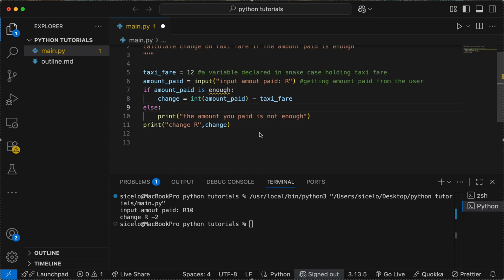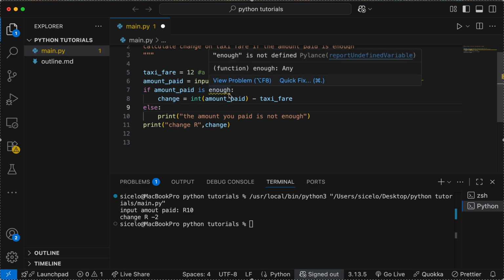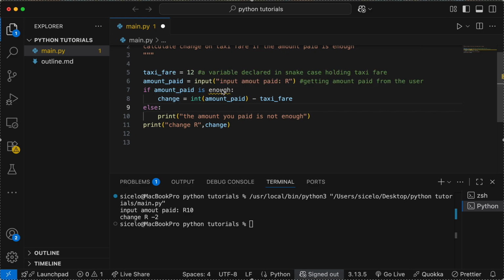All right, so now we can tell the user that the amount they paid is not enough if this condition is not met. So if this is true, this is going to be printed, else this is going to be printed. So here, in English it makes sense, but in Python it doesn't yet.